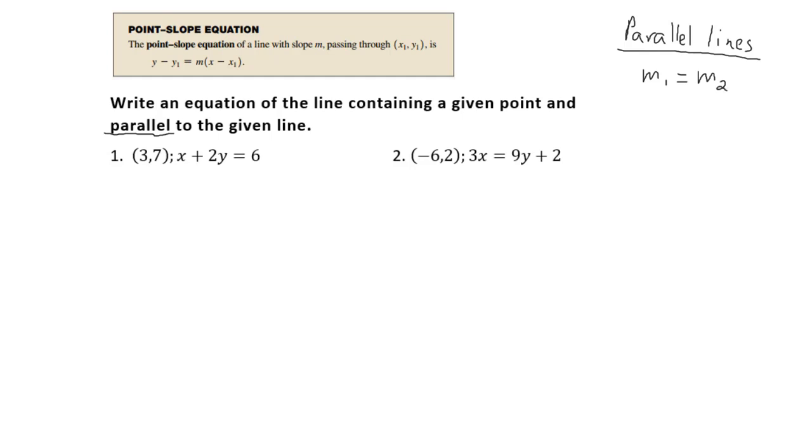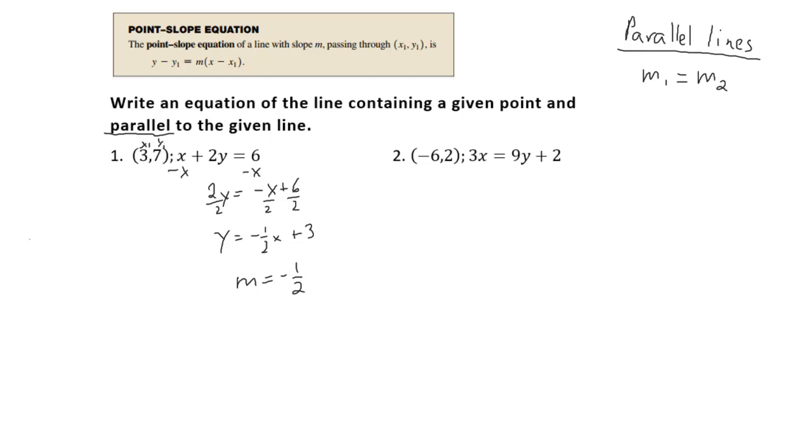So we start by putting this in slope-intercept form so we can identify the slope. Now I have 2y equals -x plus 6, divided by 2, and y equals -1/2 x plus 3. Now, a lot of students will make the mistake that they stop here, but this is only the first part. This is just helping us identify the slope that is -1/2. So now we use that and these points, x1, y1.